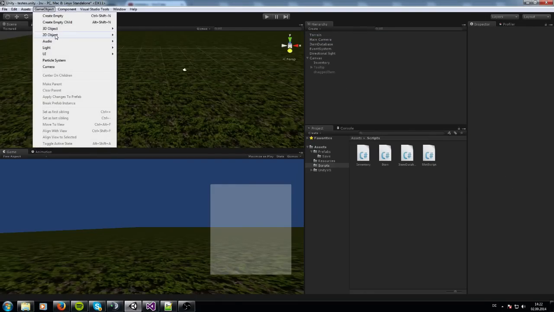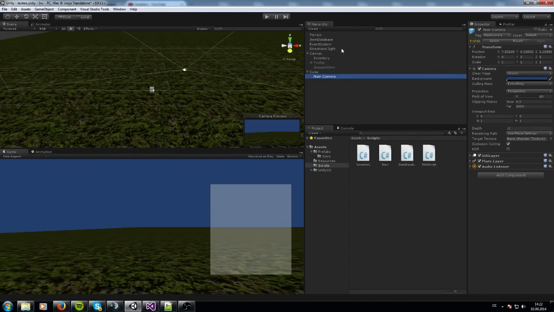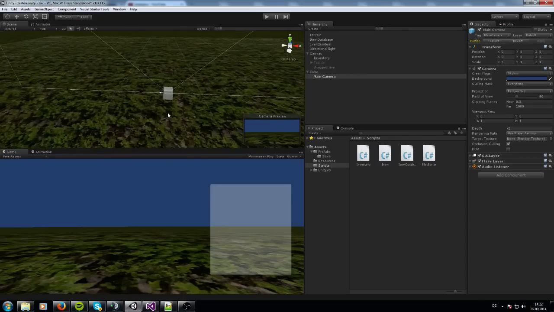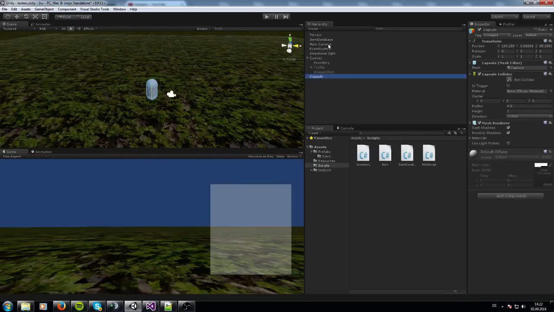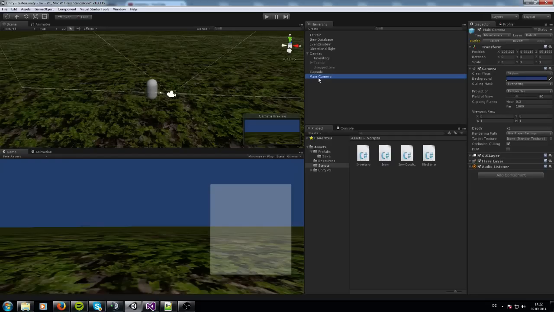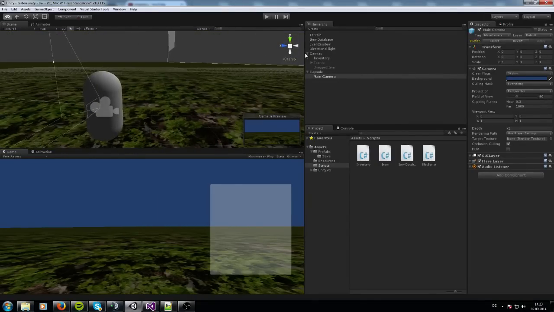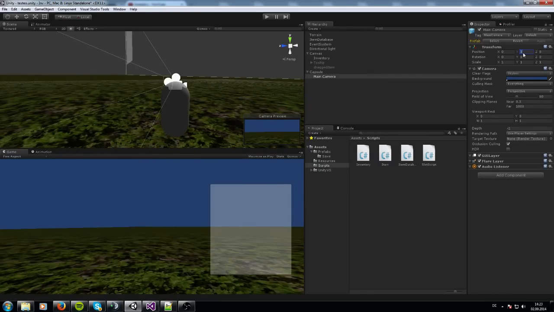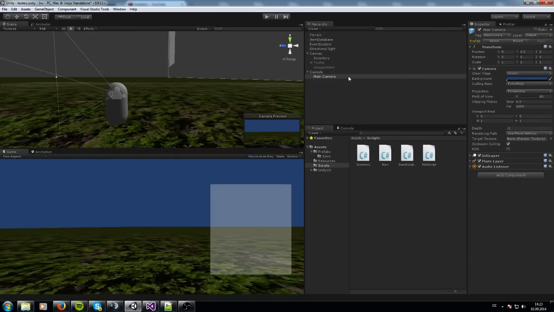And we need a cube for our player, and attach this main camera to the cube and say this main camera is on the position 0 0 0, and let's say, oh no, I didn't want to have a cube, I wanted to have a capsule, sorry, 3D capsule, and attach the main camera to it and say exactly the same thing, 0 0 0, and now the camera should be in the middle of the capsule, but that's not exactly what we want. We want it around here, so we have to take that a bit higher, let's say 5, so now it's perfect. And now we have to attach the first person script.